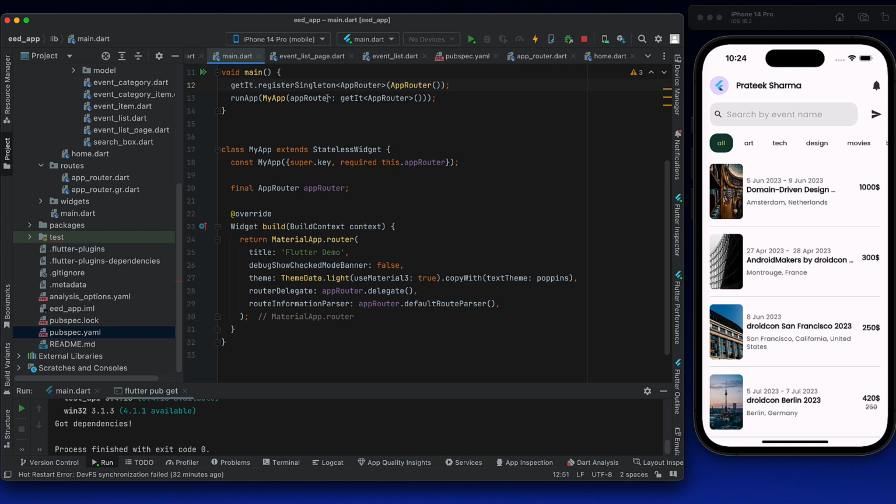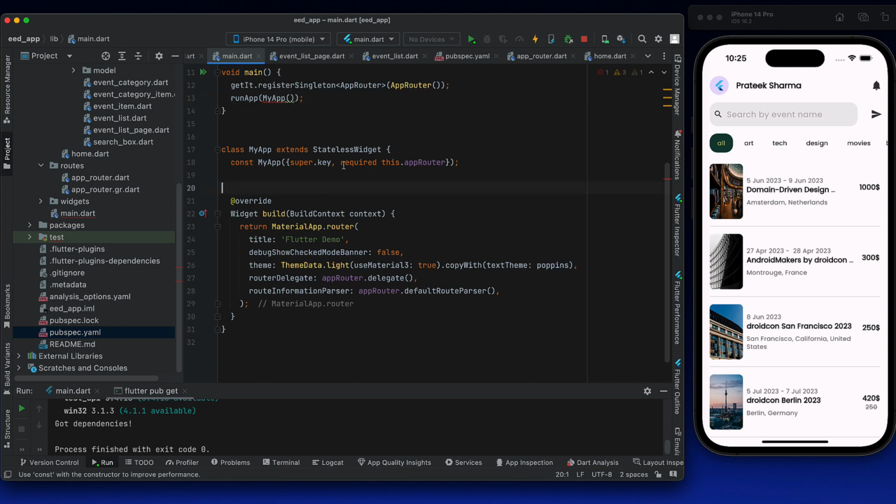Obviously we have passed it, and now since we have done this, you actually don't need to pass it from here. Let's remove this from here, and let's get rid of this as well. Let's have a constant back, and here from get_it I will get the AppRouter instance and use it.